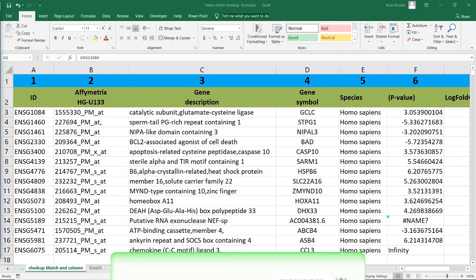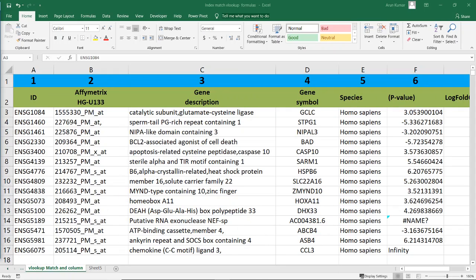Today in this tutorial we are going to learn about two functions within the VLOOKUP: first, the COLUMNS function, and second, the MATCH function. How to use both functions in VLOOKUP to get multiple values in one click. The main purpose of these two functions is to look up a given value in a small data table and it gives a corresponding value from the same row.